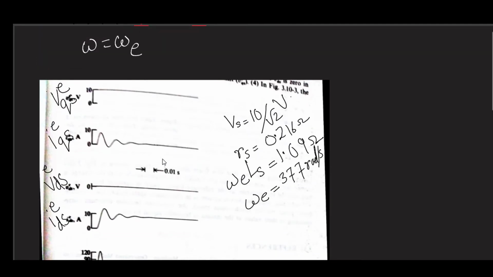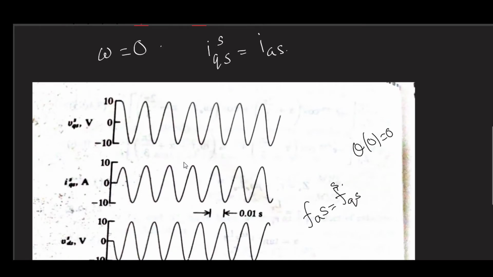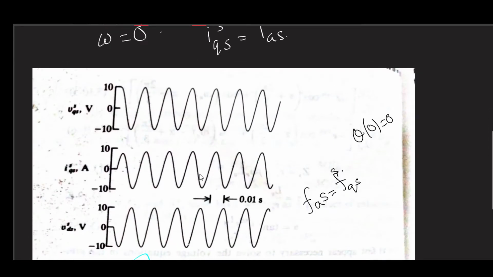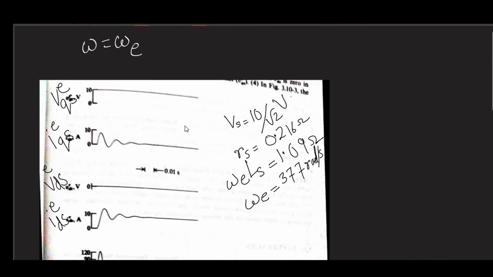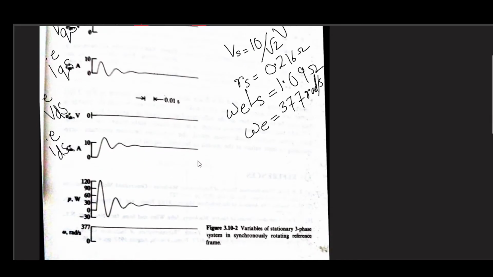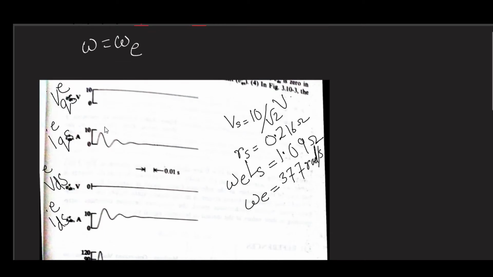So you may ask me what is the essence? The essence is quite clear. Here you can see that VQS and VDS, both of them are DC. Unlike here, where both of them are AC, and you need to do this analysis based on AC analysis. But here, in the next figure, if we allow our rotating machine reference frame, the arbitrary reference frame that is purely in our mind, to rotate at synchronous speed in the same direction, it is plus 377, not minus 377, then you can see that the two voltages appear as direct current voltages, and that is the biggest advantage of having this type of frame.